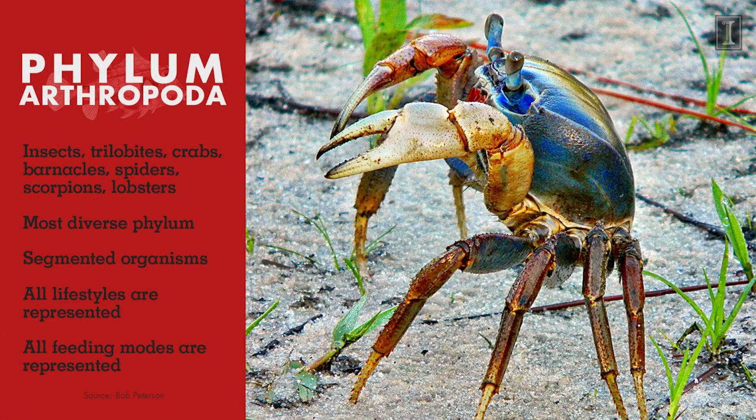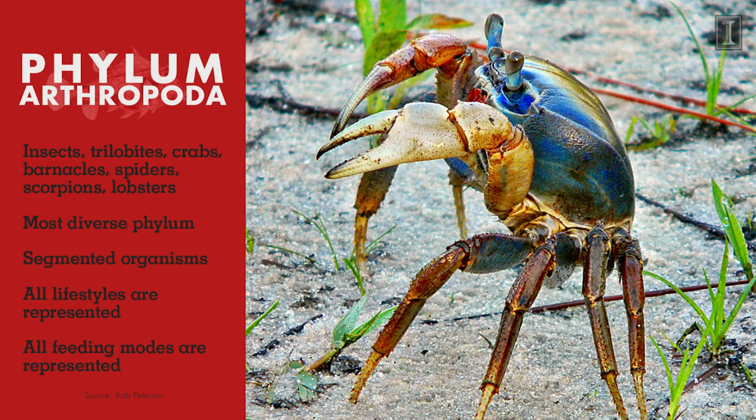All right, moving to another phylum of invertebrates, we want to consider arthropods. So the phylum Arthropoda. These are insects, trilobites, which are extinct, crabs, barnacles, spiders, scorpions, and lobsters. Add a little butter there, right? Arthropods are the most successful and diverse and numerous organisms in one phylum. So it's something to consider. You want to note that. This is a very diverse phylum.